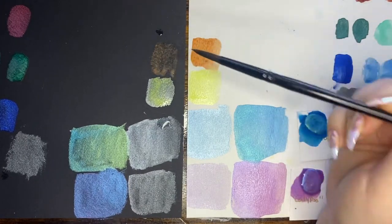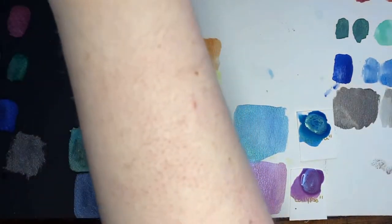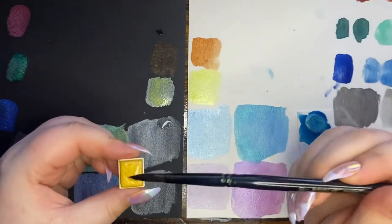Oh, it's not showing up on the black though. No offense, Jane Davenport, but we still love you. We love you. Flirtatious is just the best shade. Now I'm gonna take shade Alchemy.